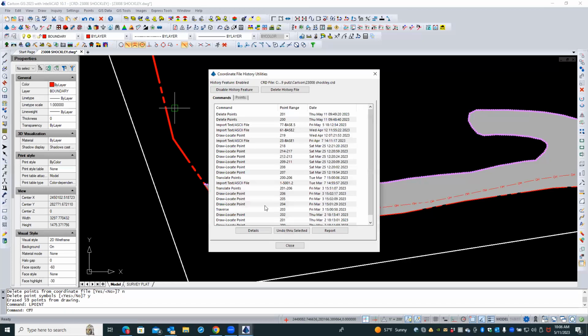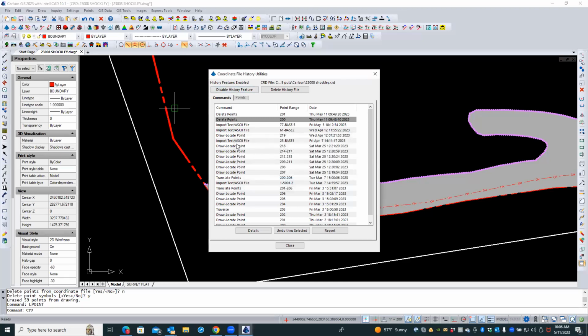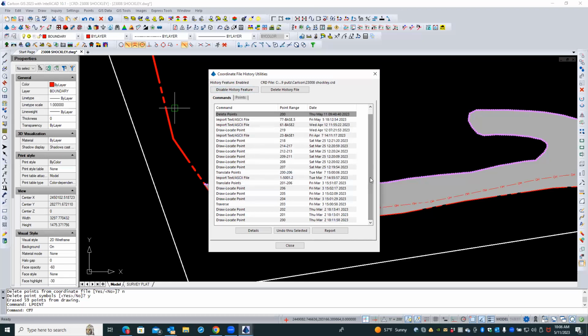I'm going to look at my point history, and I'm going to see these deleted points. Here's May 11th. Deleted 202.01, but now where are the ones I just did?